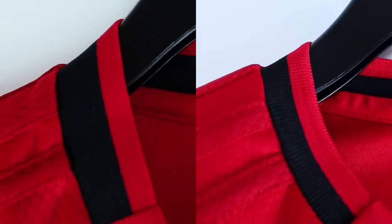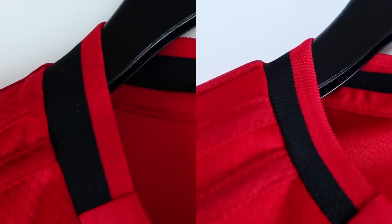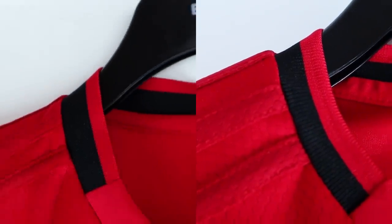A closer look at the material and they're both pretty much exactly the same pattern, exactly the same smell. They look virtually identical. The only other noticeable difference is that the one on the left has a slightly thicker collar and sleeves than the one on the right. But ultimately if you were to compare these two side by side, there's virtually no difference. So can you actually spot the difference yourself, and can you tell which one is fake?